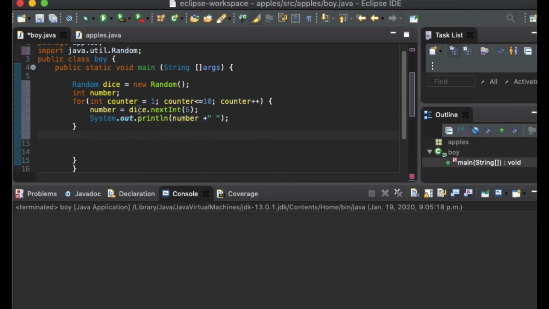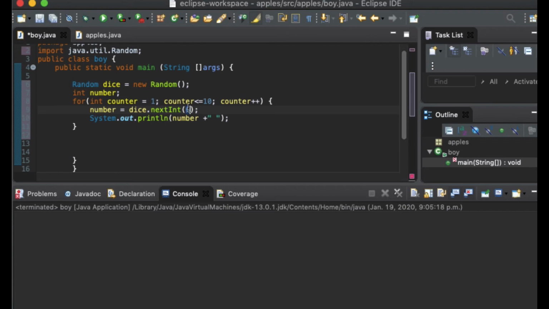Now here you can see this dice dot next int. This 6 is basically 6 numbers from 0. So what it does is it selects random numbers from 0 to 5, because 6 means start from 0. 0 is 1, 1 is 2, 2 is 3, 3 is 4, 4 is 5, and 5 is 6.